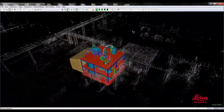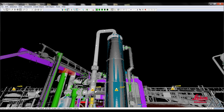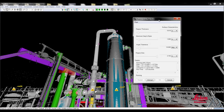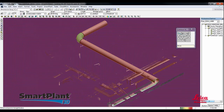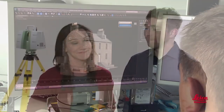Our versatile modeling software lets you organize, visualize, model, and do almost anything you want with point clouds, from simple projects to advanced ones, efficiently. Our modeling software is yet another virtual industry standard, and our popular plug-ins let users work more efficiently with large scan data sets directly within design, drafting, and virtual reality applications. Plug-ins are easy to learn and very efficient for creating simple 2D drawings and cross sections.